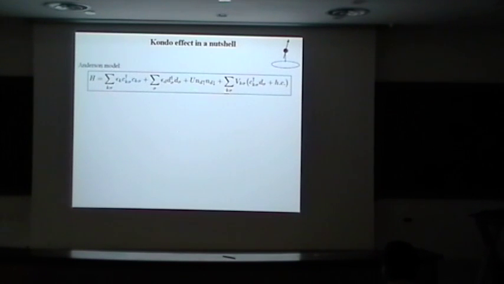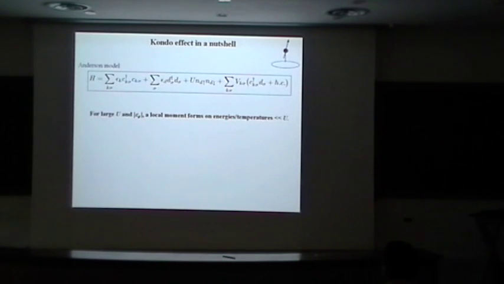And the physics of this model can be understood by first switching off this coupling here and just considering the isolated impurity level. And if you assume that the energy of this level is negative, but U is large and positive, then the lowest energy state of the isolated impurity will be a singly occupied state. But this is how a local moment forms in this description. And so the statement is, again, if U is large and epsilon_d is negative and also large, then there is a local moment forming.